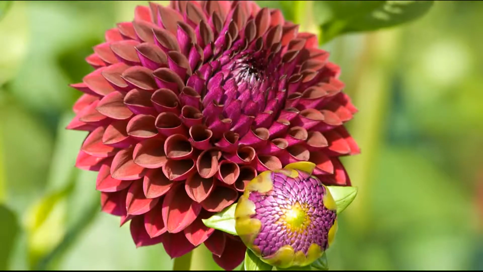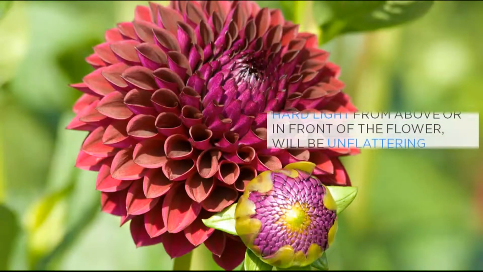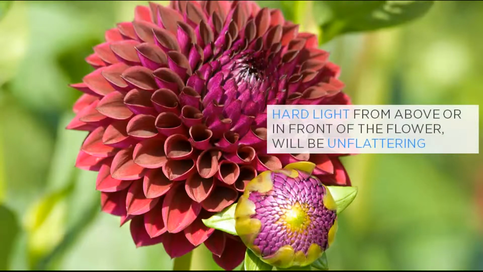Even if the contrast range is manageable, if the hard light is coming from above or in front of the flower, it will usually be an unflattering light for it. In this picture of a dahlia, the light is coming from directly behind me and falling flat onto the flower. Light from this direction is known as front light. Notice how the petals look almost dusty and the shape and colour of the bloom are not shown to their best advantage. In addition to this, the light is also falling on the foliage behind the flower, which appears rather bright and lurid.